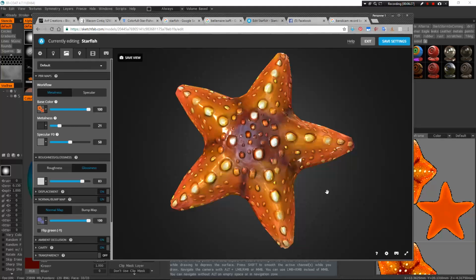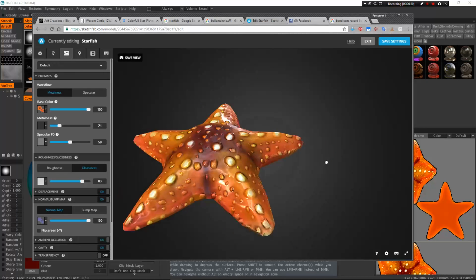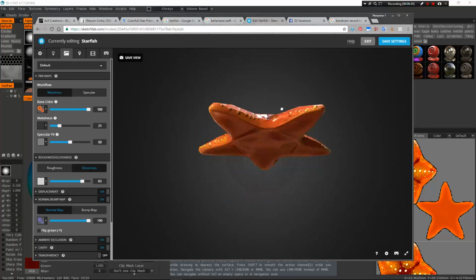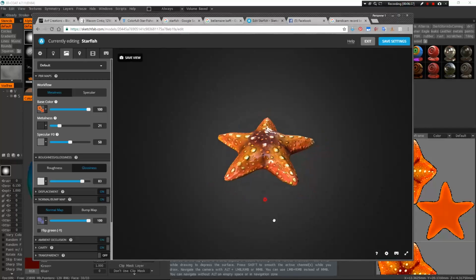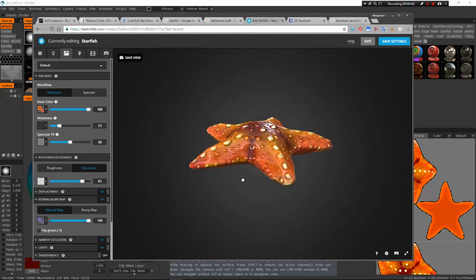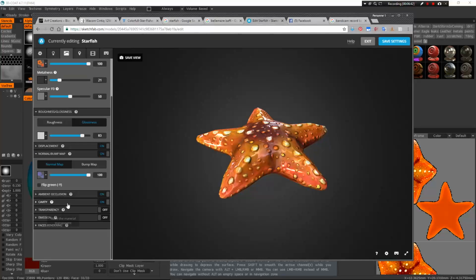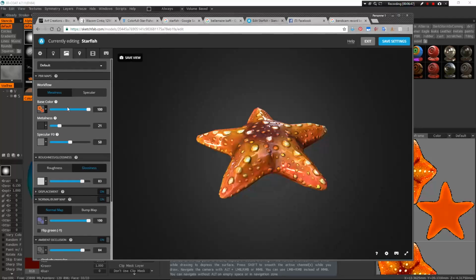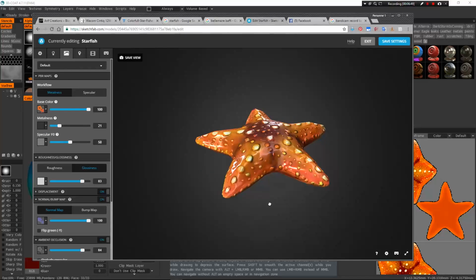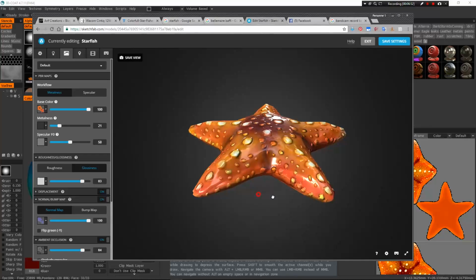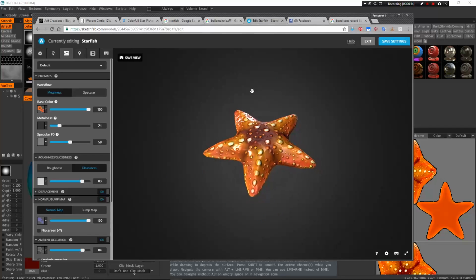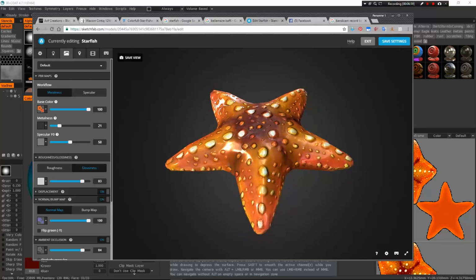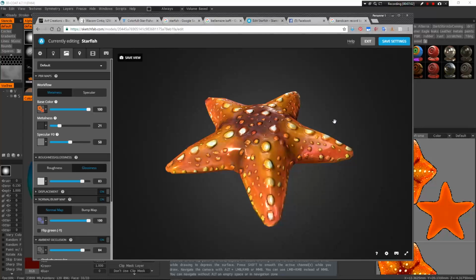I did it before, uploaded it in a Sketchfab just to give it a try, and as you can see, you've got a nice starfish. I don't know if it's nice, but you've got a small starfish, 162 faces with normal map, curvature. Here it's called cavity, very often it's called cavity, ambient occlusion, normal map, and color information calculated by 3DCoat thanks to the sculpt you did in ZBrush. To make such an object, it's next-gen techniques, what they call next-gen. To make such a starfish, it's, I don't know, 40 minutes.